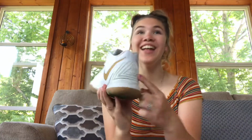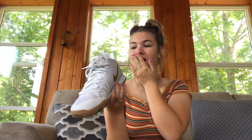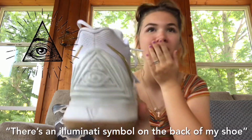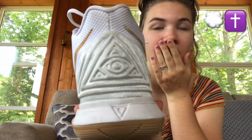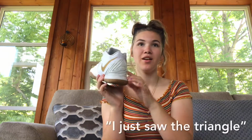Blooper. Oh, Kayla! Oh, I didn't even notice. I didn't notice. There's an Illuminati symbol on the back of my shoe. She said she didn't even notice there was an Illuminati. For real, I didn't. I just thought it was a triangle. I didn't see the eye.